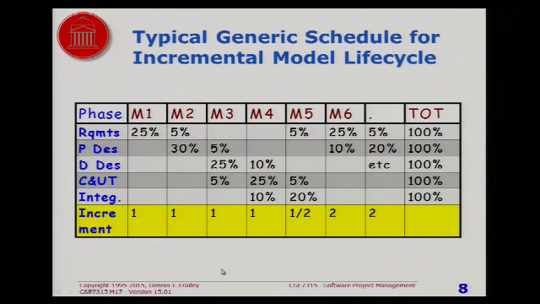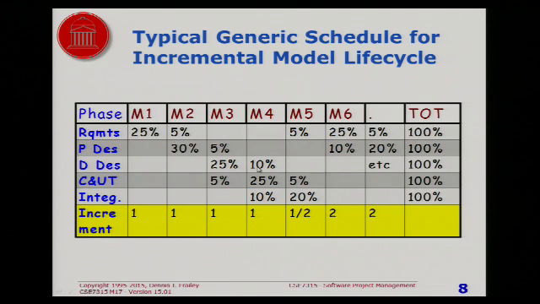Okay. Now, here is a generic schedule for an incremental life cycle. In this example, we have multiple phases, and in the first phase, I'm going to do approximately 30% of the requirements work. In the second phase, which occurs in the next cycle, I'm going to do about 35% of the requirements work, and in this case, I'm probably going to have 3 phases or 3 cycles, and I'm going to spend such and such a percentage of the requirements in each cycle. Ditto for all the other steps.